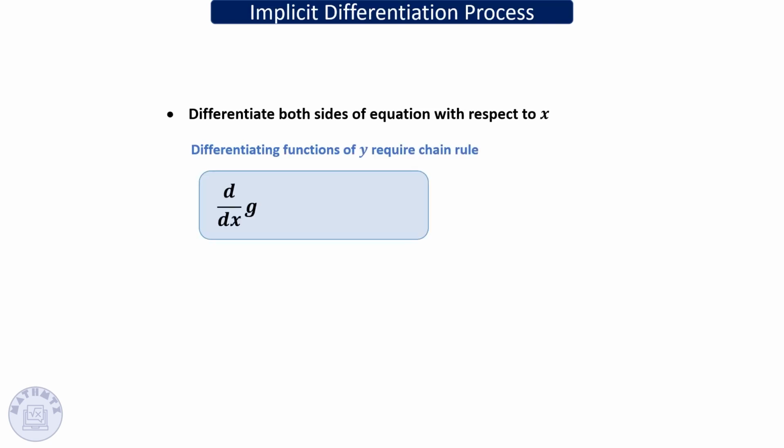Now, here are the steps on how to differentiate implicitly. We will have an equation where we need to differentiate both sides of the equation with respect to x. And when we differentiate any function of y, then we need to multiply the derivative of this function or expression times y prime of x. Because we are deriving with respect to x, whenever you derive any expression in y, you need to add dy over dx or y prime of x.